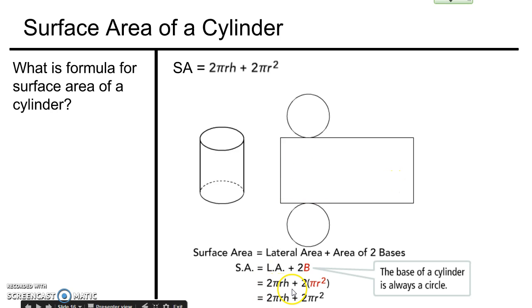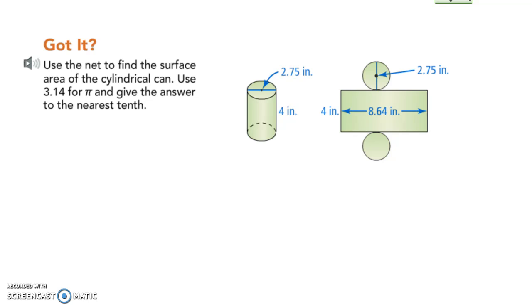That's this formula, 2 pi r h. Then we're finding 2 times the area of the circle, because we have 2 circles on our cylinder. So 2 pi r squared. That's where this formula comes from. So make sure you have in your notes, surface area of a cylinder equals 2 pi r h plus 2 pi r squared. Highlight that formula, put a star next to it, whatever you need to do so that you'll be able to find it. Okay, let's find the surface area of the cylinder.